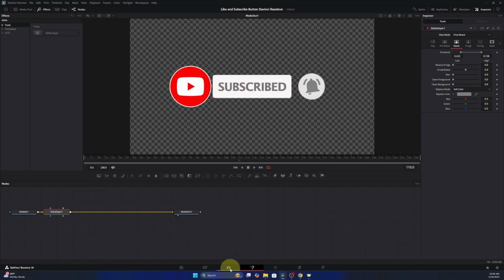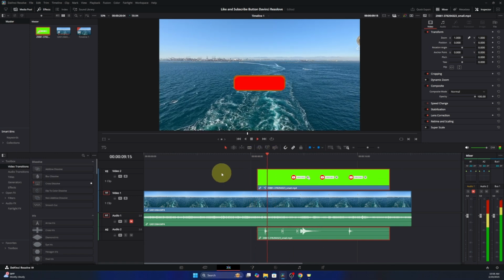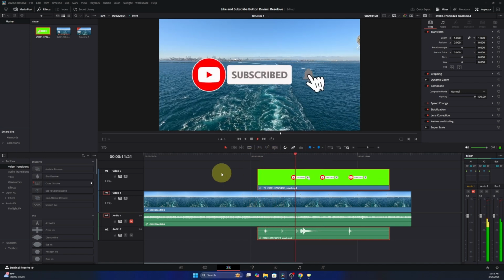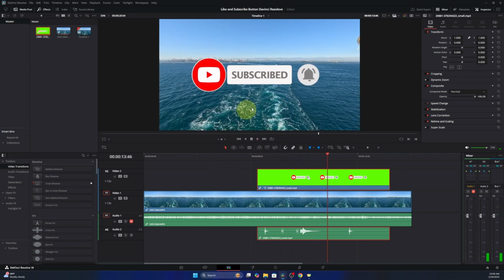So let's jump over to the editing tab here again. So right here at the bottom, you can see now that when I play through it, we've got our animation playing, but it's still really big. So we want to reduce that in size. So just right here, there's a little box. If you left click on that, just make sure transform is selected and you'll get your white box around the subscribe button. Again, make sure that the subscribe button animation was selected here.